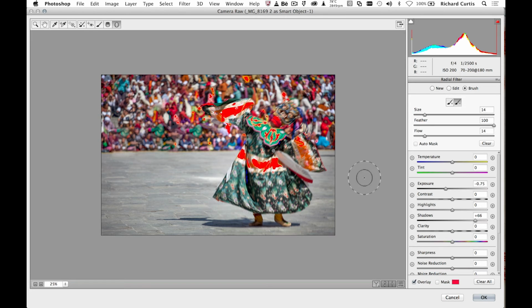Also, darkening down the background means that the viewer will stay focused on the dancer, because the black will repel the eyes. So as my eye comes into the scene, it sees the dancer and it sees the black areas, or the darkened areas. And the darkened areas will keep my eyes focused on the dancer, because he's nice and bright.